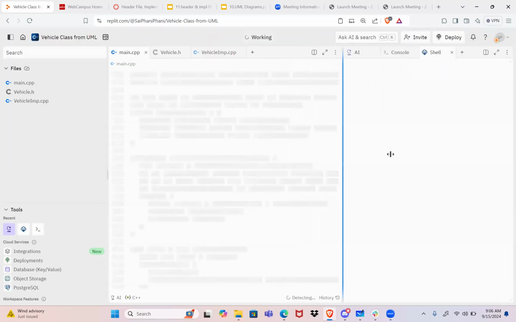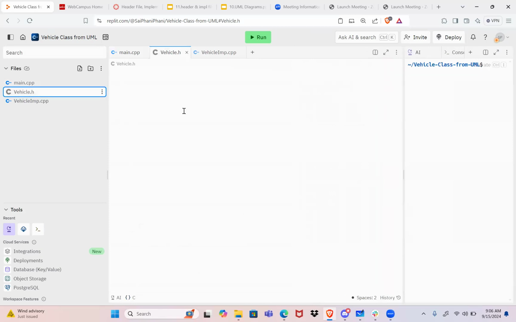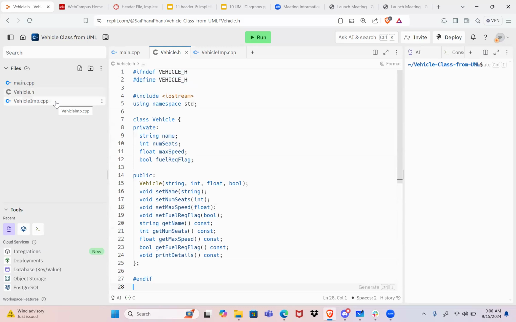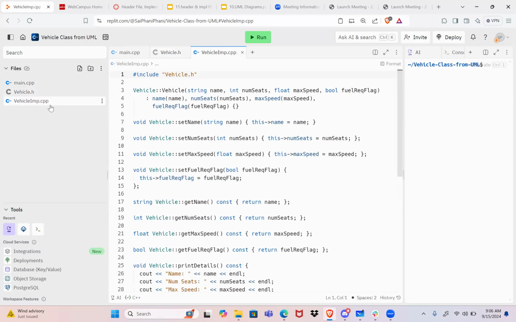I'll quickly show the vehicle class. If you see, I have #ifndef VEHICLE, and so on, and #endif here. From here on, instead of writing all the class function definitions inside main.c++, I created a separate C++ file. As a programming convention, this C++ file corresponds to vehicle.h. So I'm naming it as per the convention, with the class name, and since I'm implementing the functions, vehicle imp.cpp.